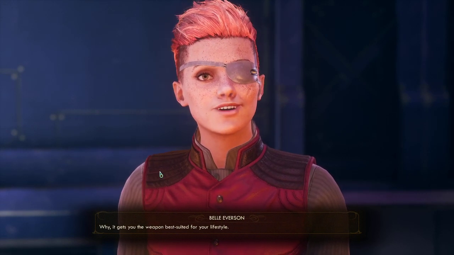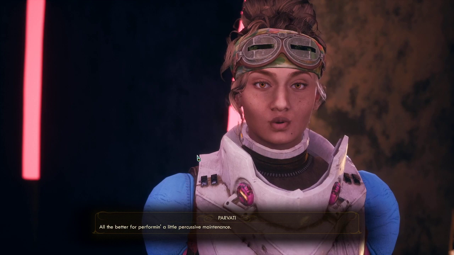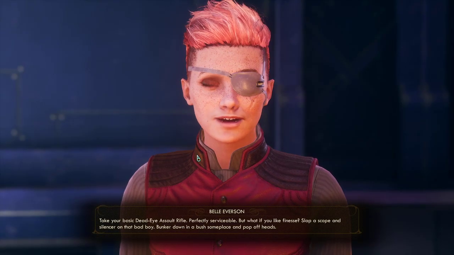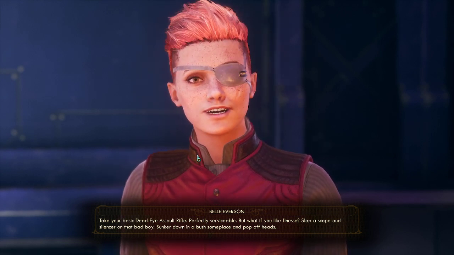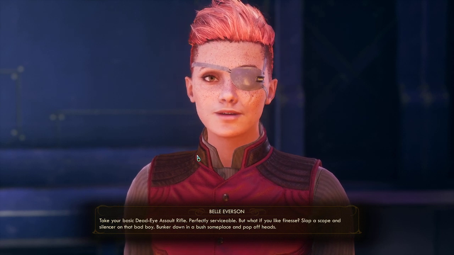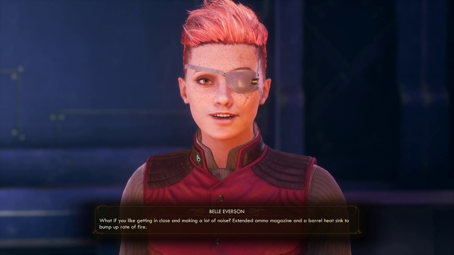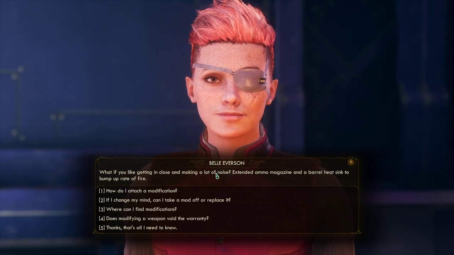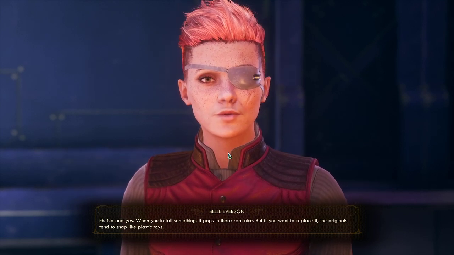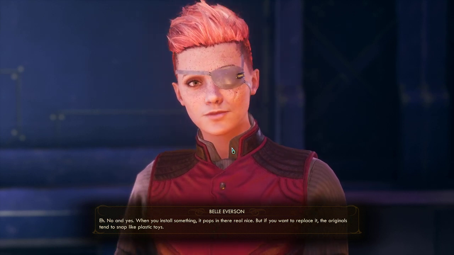Why, it gets you the weapon best suited for your lifestyle. Yeah, like wrapping barbed wire around a tossball stick. All the better for performing a little percussive maintenance. Take your basic Deadeye assault rifle. Perfectly serviceable. But what if you like finesse? Slap a scope and silencer on that bad boy. Bunker down in a bush someplace and pop off heads. What if you like getting in close and making a lot of noise? Extended ammo magazine and a barrel heatsink to bump up rate of fire. No and yes. When you install something, it pops in there real nice, but if you want to replace it, the originals tend to snap like plastic toys.